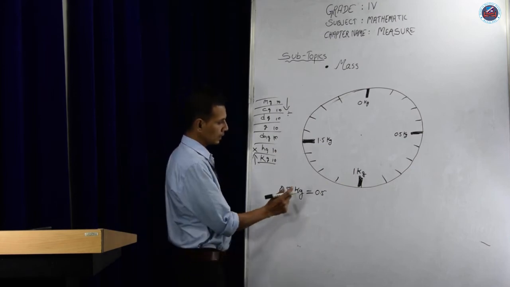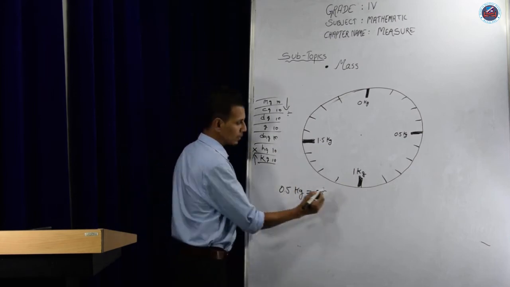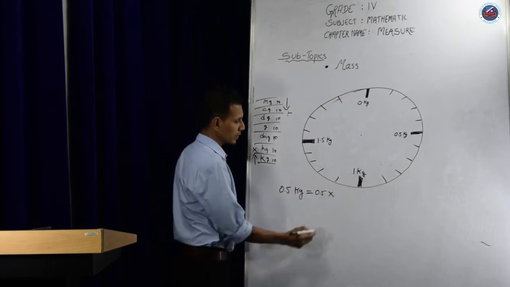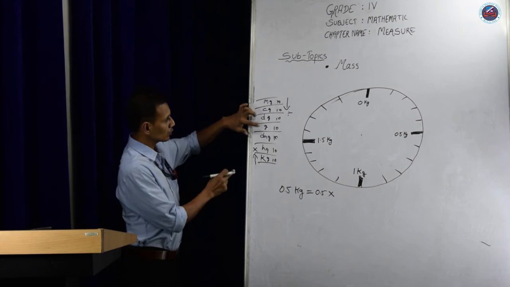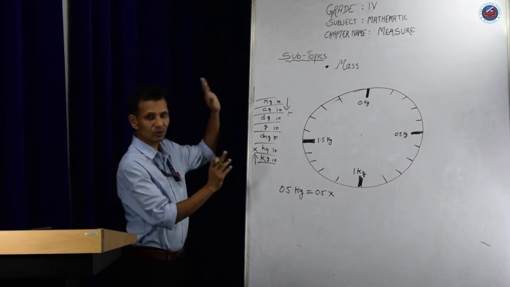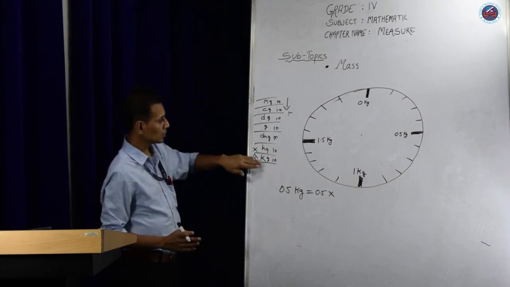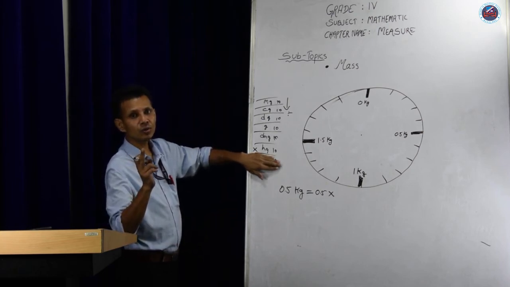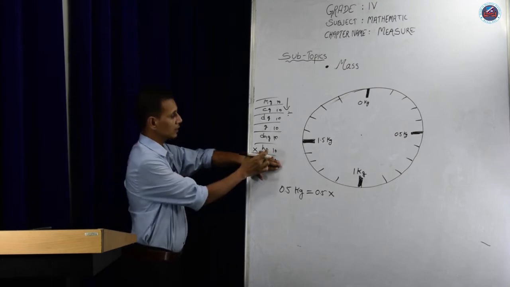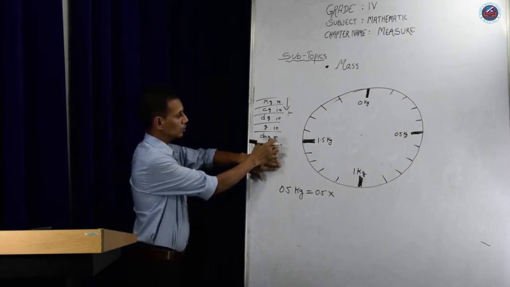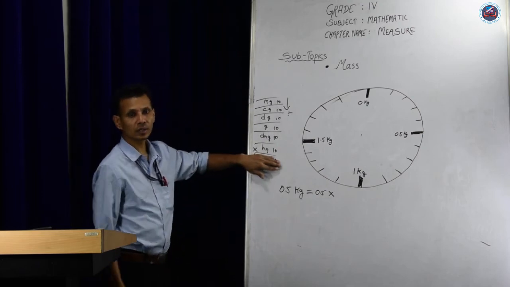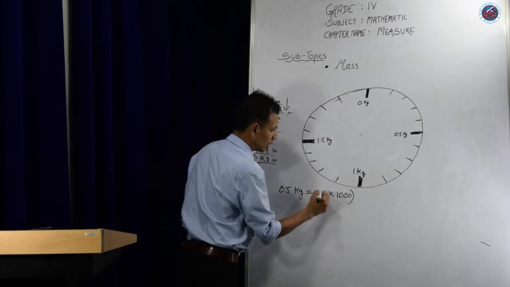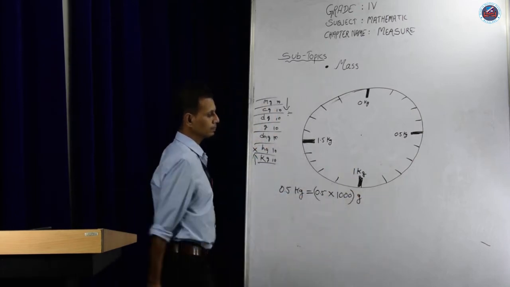Done? Since it's going up, you need to multiply. That is the reason the multiply sign is here. Multiply by now. You have to observe only kg and gram. The rest you just ignore for some time. So kg you cover always. And till gram, how many zeros are there? Till gram: 10, 20, 30. Do you agree with me? 10, 20, 30. Then only this becomes gram.